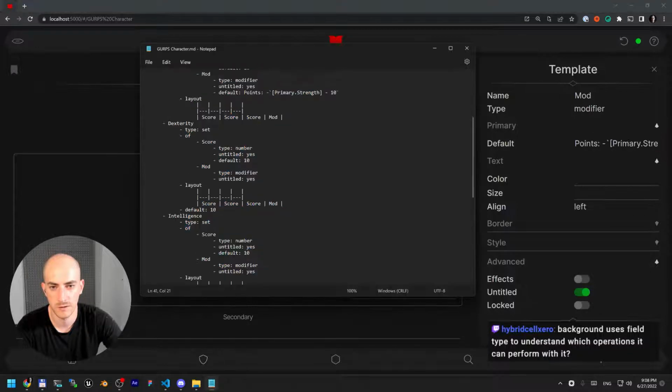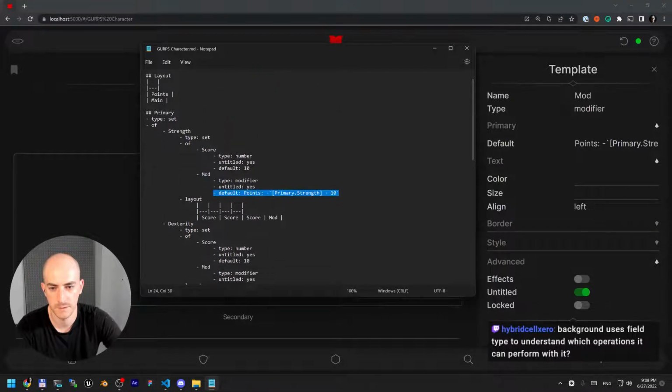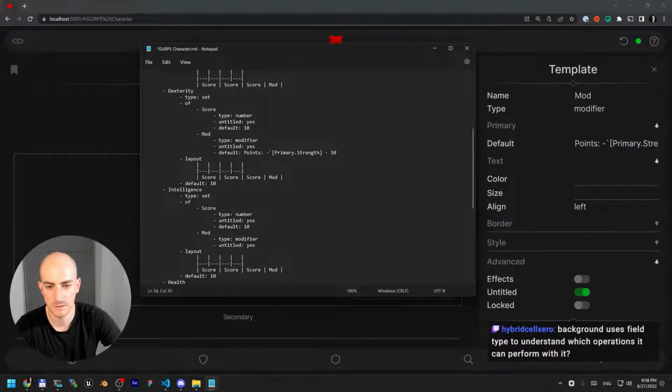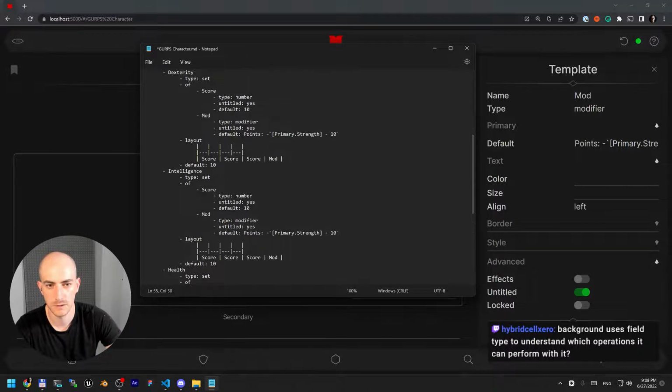Okay, so now let's copy this default to every mod inside this, and actually minus 10, and then times 10, right? Yeah.